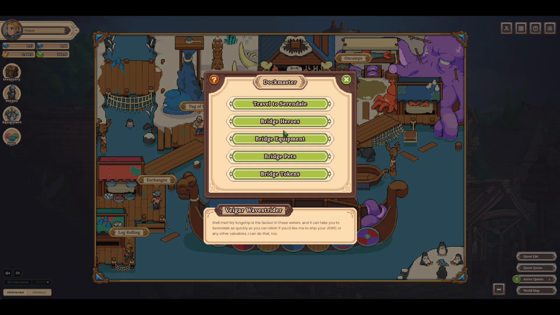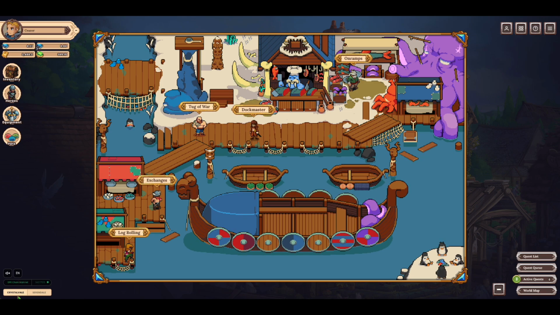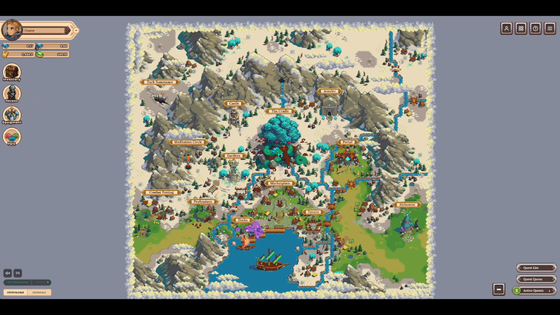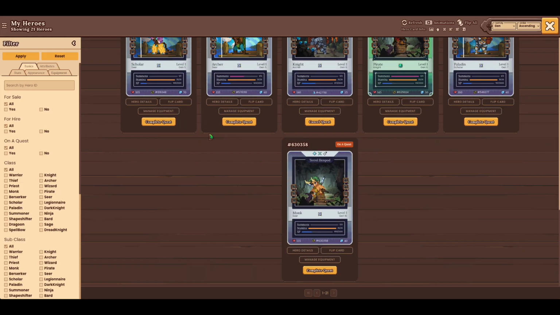And the Dockmaster allows you to bridge some of your tokens from Crystal to Sarandale. So, burn on Crystal Dale and mint on Sarandale. Okay, as you can see, there's quite a bit of actual DeFi in here, but there are some NFTs as well. So if we go to heroes, you can see I've bought in a substantial amount of heroes.